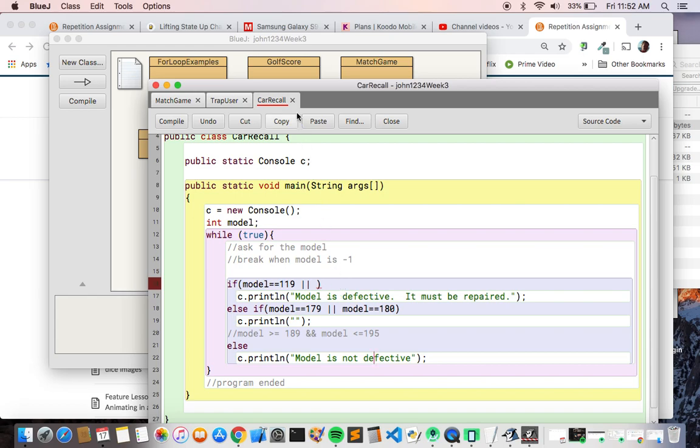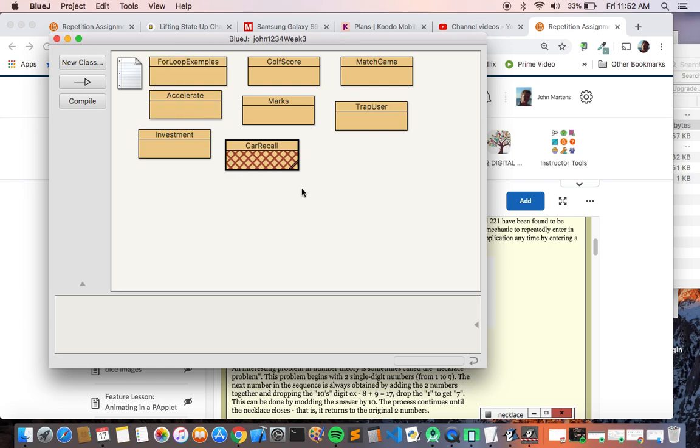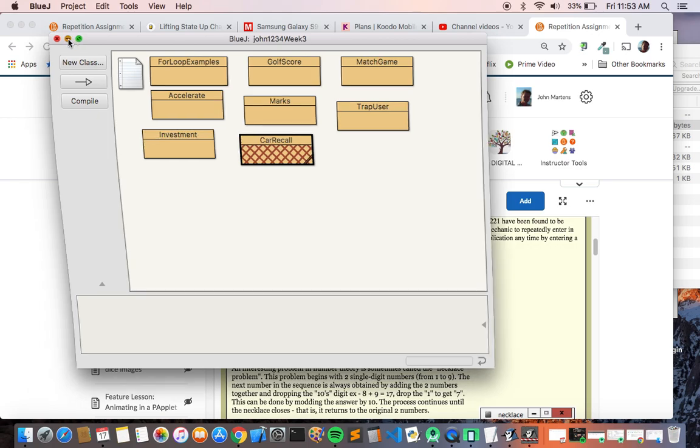One final reminder, every week guys, I want to keep track of your progress, so I need to know that you're getting this work done. So I am going to ask you to zip up this project folder with all 9 or 8 of these when you're done. If you don't remember how to do that, there is a video in week 2 that shows you how to do that, but I just wanted to remind you of that.